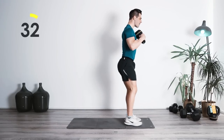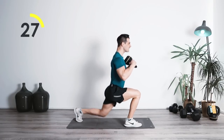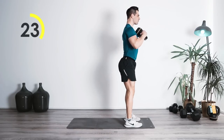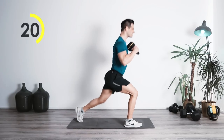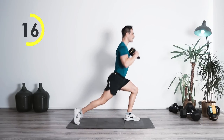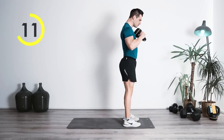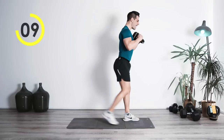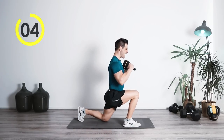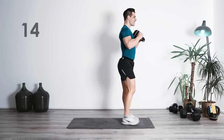To the front. Up. Bring it back. To the front. Up. Back. To the front. Up. Back. To the front. Breathe in. Breathe out. Back. Front. Squeeze. Back. To the front. Breathe in. Breathe out, back, front, here we go. Back, front, come on, front, squeeze, back, yes.